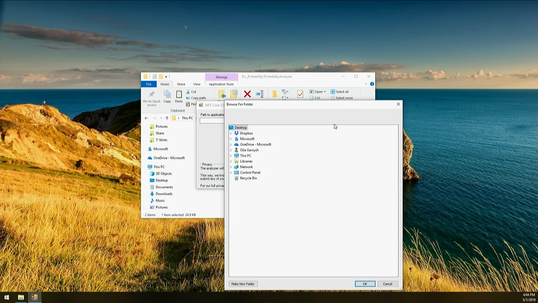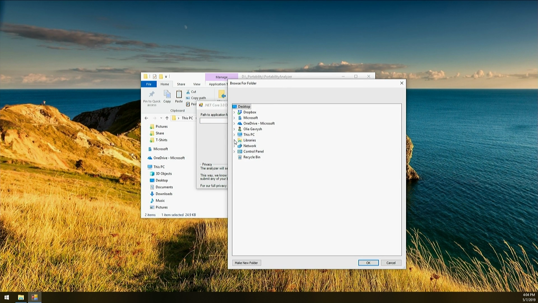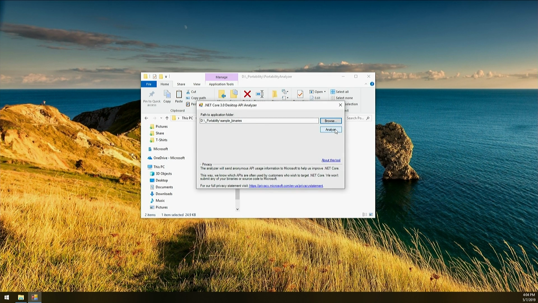This tool is asking you for the path to your code, and I'll just provide one. As a sample, I'll take Paint.NET. It's open source, an amazing project. So I downloaded Paint.NET, I got Portability Analyzer, and I'm going to click Analyze. So who thinks it's Framework? Who thinks it's Core? If you said Framework, yes, it is Framework. The reason is that when I was writing it, WinForms was not available for .NET Core. But now I probably should port my Portability Analyzer.